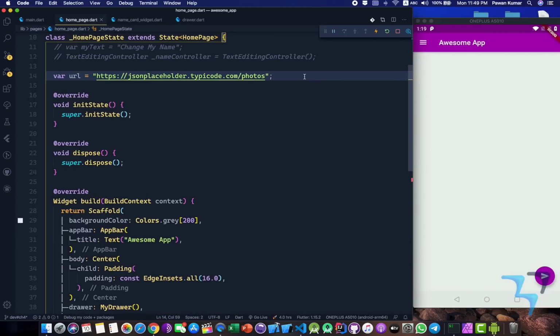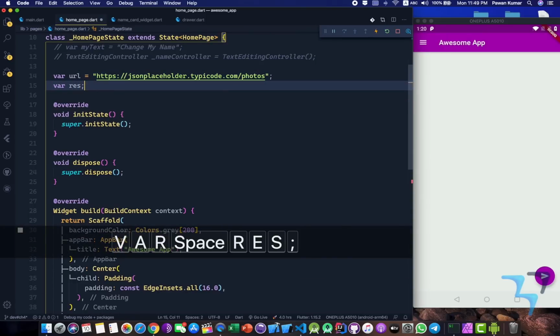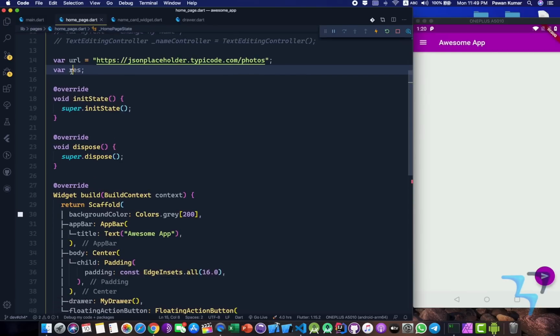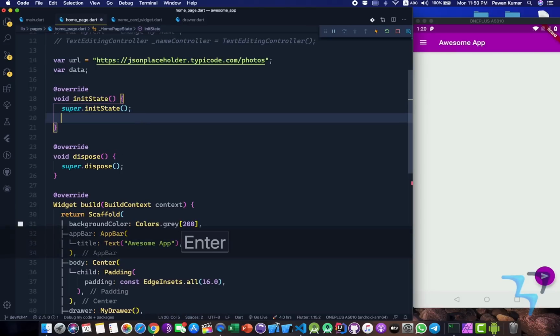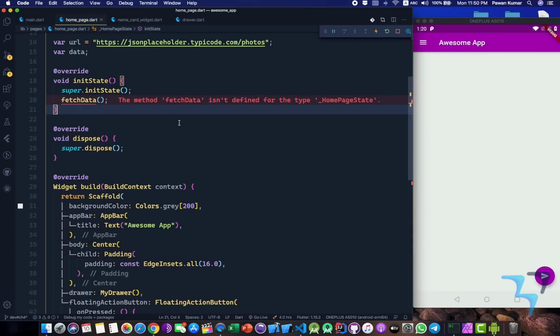So this is what we have done, right? And then we will be waiting for some response, or maybe I should say some data. And then here in initState I can say, let's say, fetchData. So this is the method which we are going to call. Now fetchData is not defined as of now.